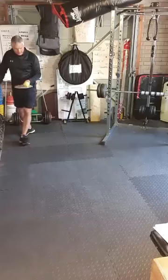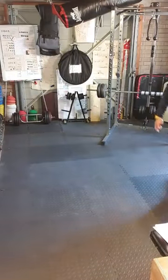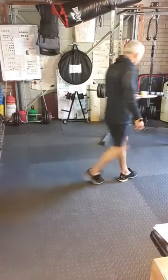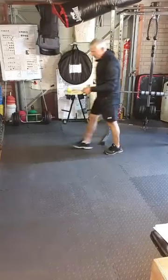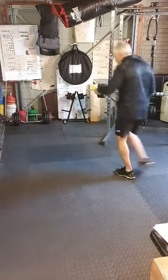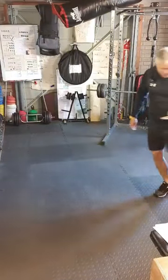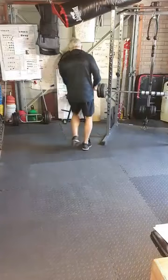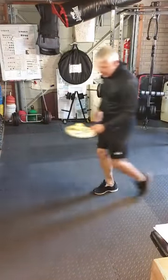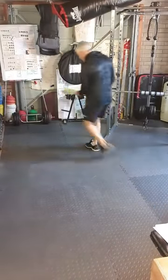Swap. And swap. Watching the ball all the time, looking where you're going, trying to keep your bat really flat so the ball doesn't fall off. If it's too easy, can you go faster? Swap over who's leading if you're having a partner working with you. And swap over who's leading. Are you managing to keep up with your partner?